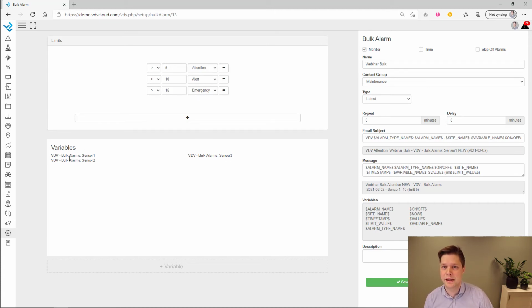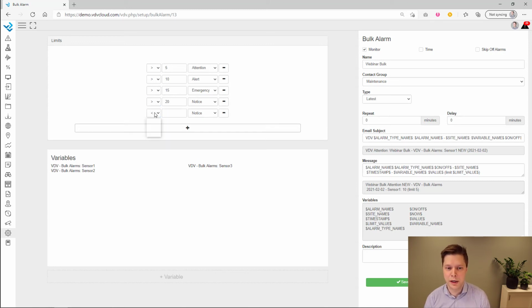I have in this demo only selected 3 sensors, so simply sensor 1, 2, and 3, but you could obviously have 10, 20, 50, 100 sensors connected to this bulk alarm group. You can easily select more limits. So if we had here 20 or 30, we can also add more limits.